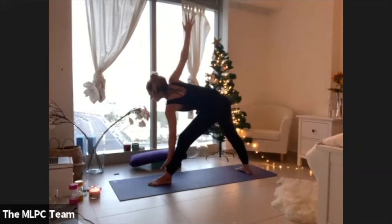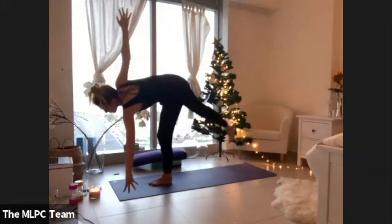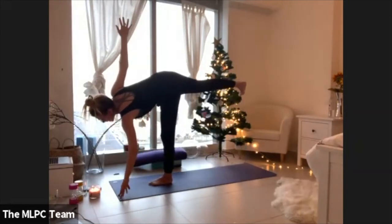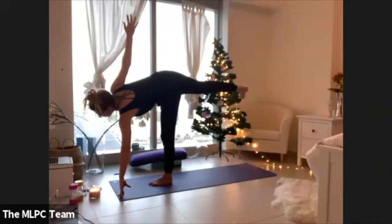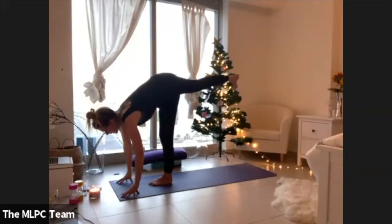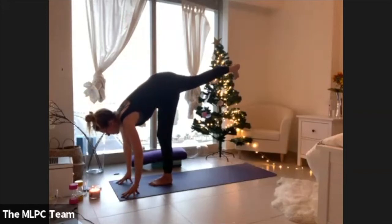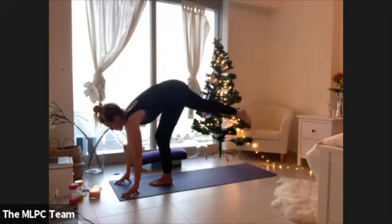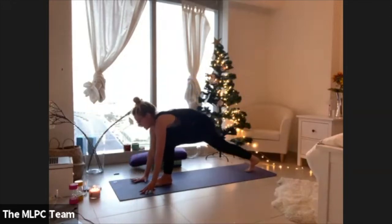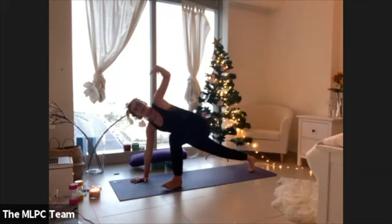Nice. And then either stay here or shift weight onto your left foot, left fingertips. This is your Ardha Chandrasana, your half moon. Nice. Good. Land your right fingertips. Lift your right leg up. 5, 4, three, two, nice, and one, step the right foot all the way back.